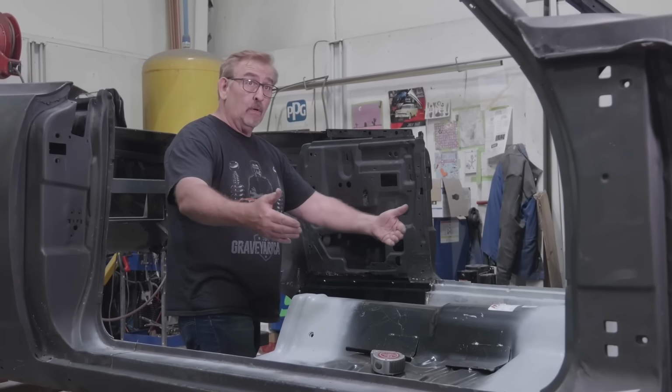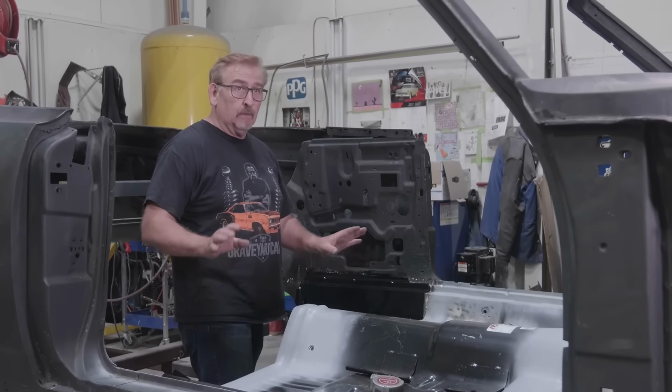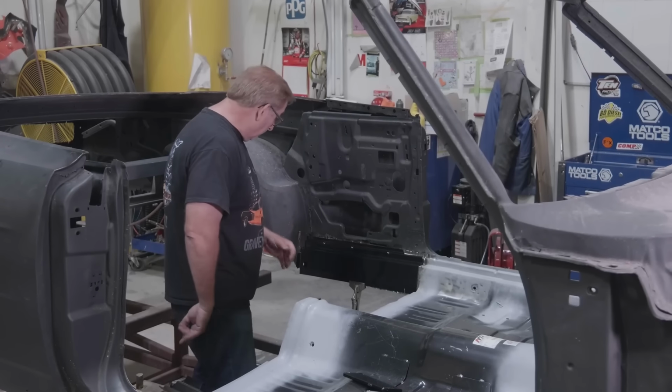So what we wanted to do, because it was so rotten in the main structure, is do it piece by piece so we didn't lose the overall geometry of the car. Like we have in the past, when you blow something completely apart, you can lose its geometrical shape, and so you're fighting that all the time. So in this case, if you just leave it together, it moves a lot faster through here. So there you go.